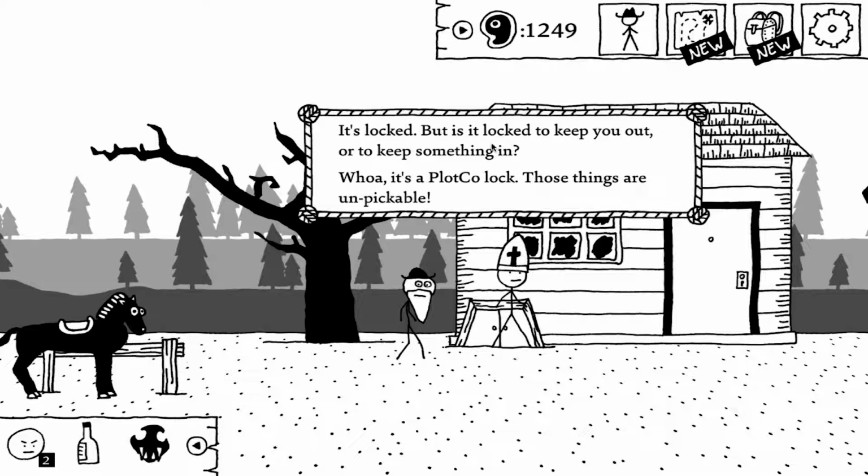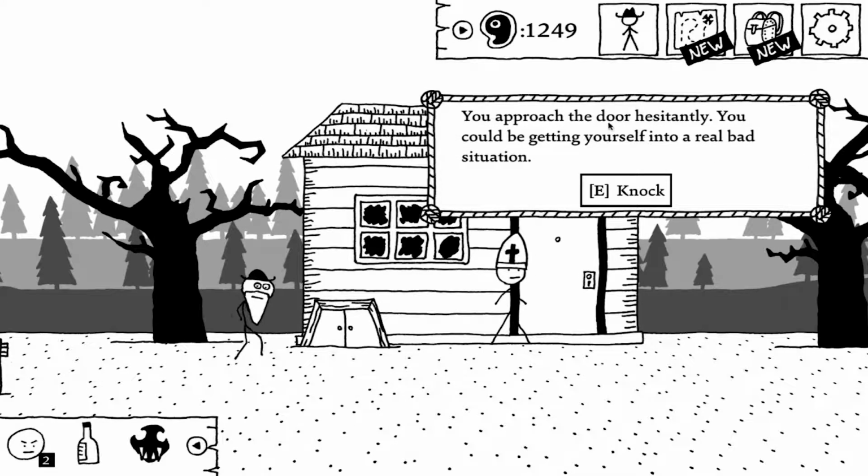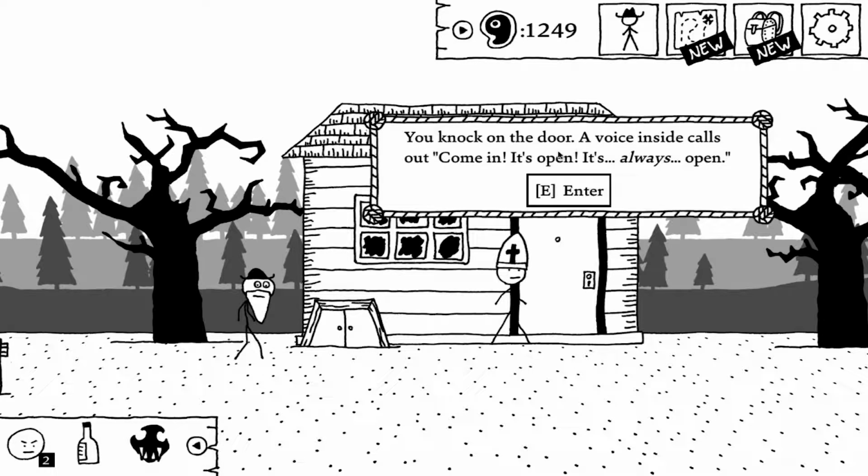Enter. It's locked, but is it locked to keep you out or to keep something in? Whoa, it's a plot code lock. Those things are unpickable. Let's head on inside. You approach the door hesitantly. You could be getting yourself into a real bad situation. Knock. You knock on the door.